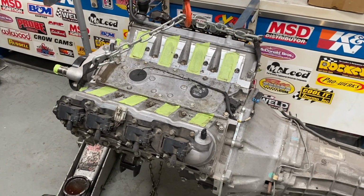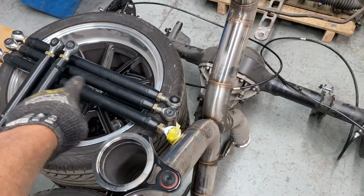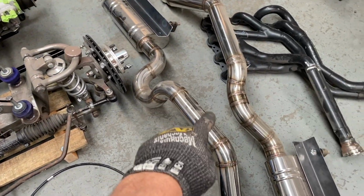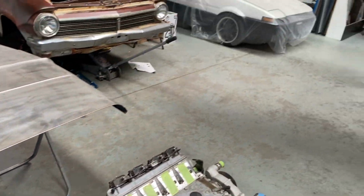While the paintwork is getting done, the motor will be sent out for a freshen up with a new set of heads and bigger cam going in. Other parts like the diff and front crossmember will be stripped down and either painted or powder coated, that way when the body is finished, it can all come back together for the fun part, the final assembly.